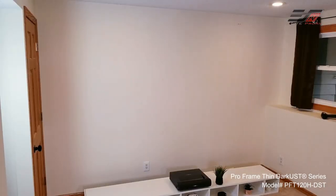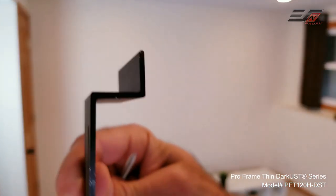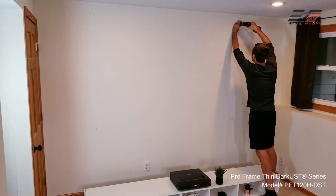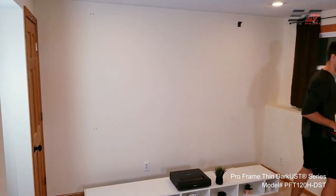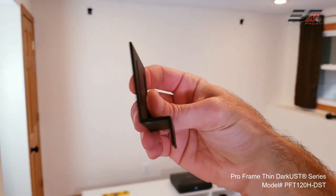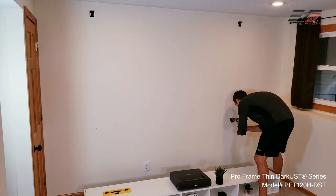Now for getting this mounted, there's going to be four metal brackets that get secured to the wall using these drywall anchors that it comes with. The top two brackets will get attached in this position with the lip facing up towards the ceiling. The two bottom brackets will get loosely attached in this position with the lip facing down.